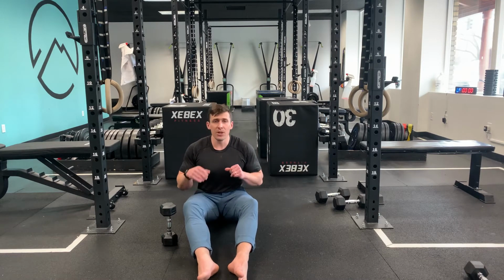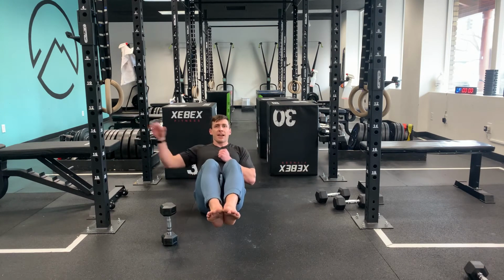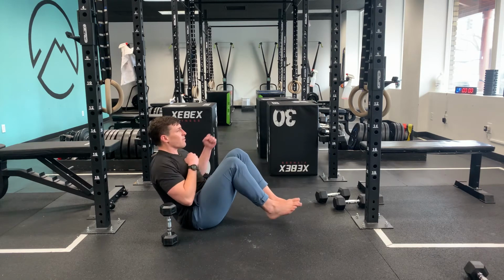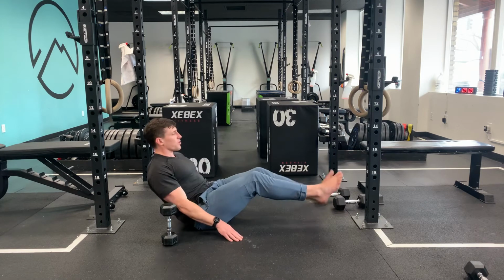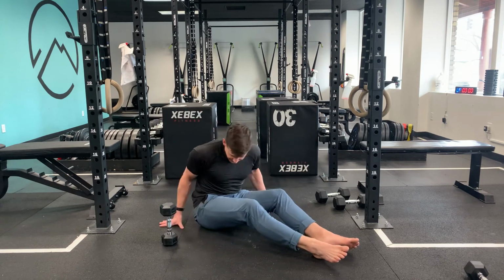So a couple of regressions and progressions here. First, you can just do it with no weight, just reaching a hand side to side. And then you can start adding a light weight. The more that you bend your knees, the easier it's going to be, because the lever on your core is not as long. And then the more straight you get your knees, that's almost too far for me here, the harder it's going to be.